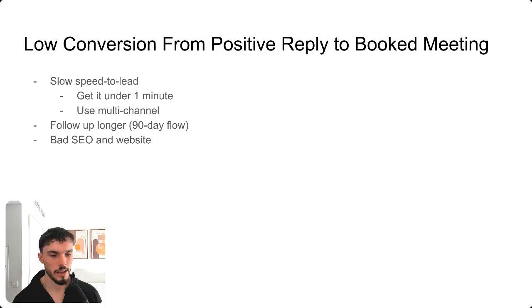And they check if you have any socials, but they cannot find anything. They go to your website and it's super confusing. There is no what we do section. There is no about us section. There is no next step section. It doesn't flow like a real landing page should, and they just leave, and they don't book a call. So you want to take care of your peripherals as well, which is SEO and website, which is not necessarily directly connected to your email campaigns, but it's going to affect the results from your email campaign.